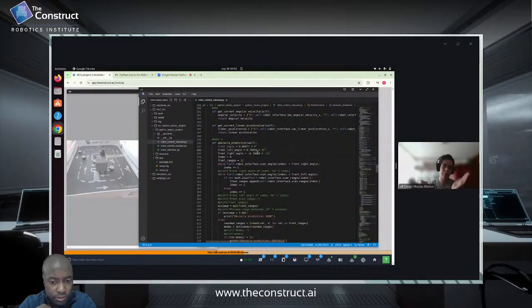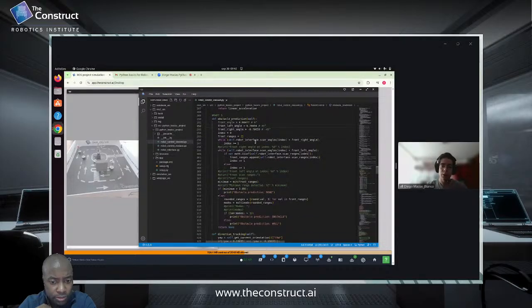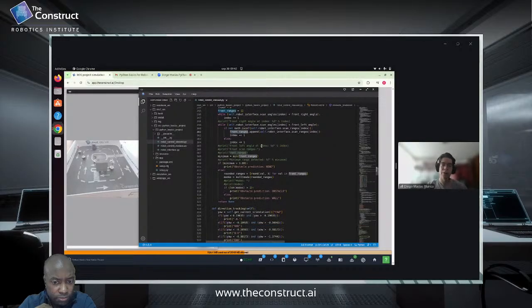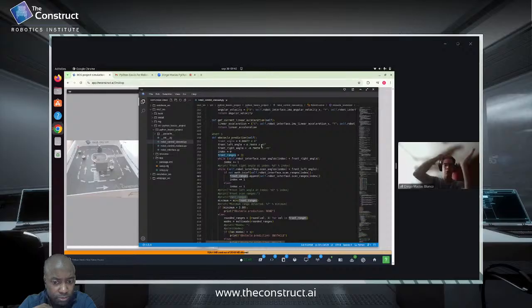Front left and front right. So using these values that I calculated, I calculated the index until it's in the front right and in the front left. And with that index, I appended the scan ranges into a new list of ranges. And those are my ranges from front left to front right.